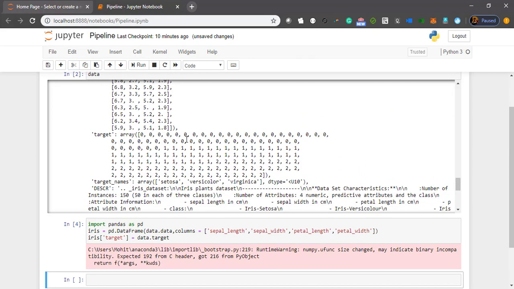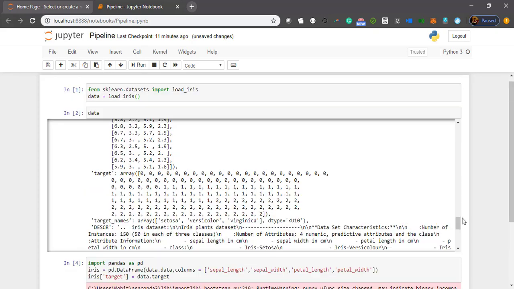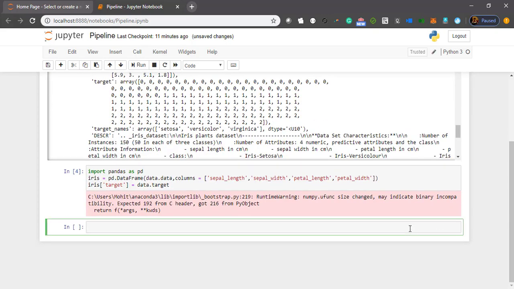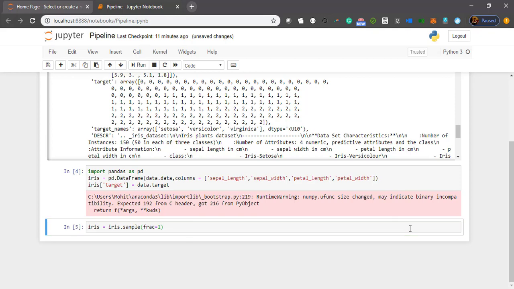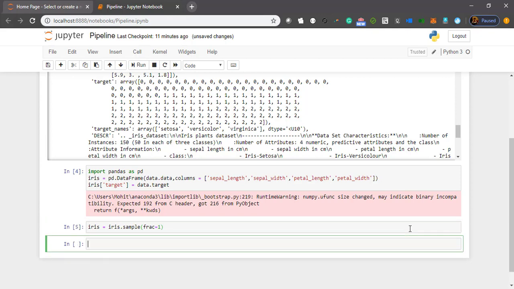I'm creating a new column target over here. Now you can see that this is in an ordered list, right? First it contains setosa, then versicolor, and then virginica. But for our modeling exercise, we need it in a randomized fashion. So we'll use the sample function from pandas, which will help me randomize these values so that I can use them in my model building. So I have done the reshuffling of my data.